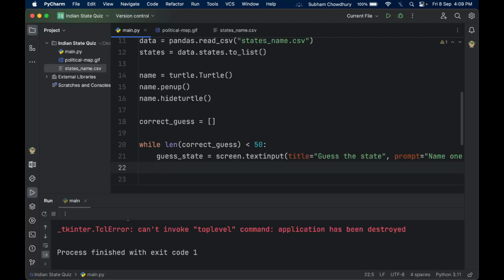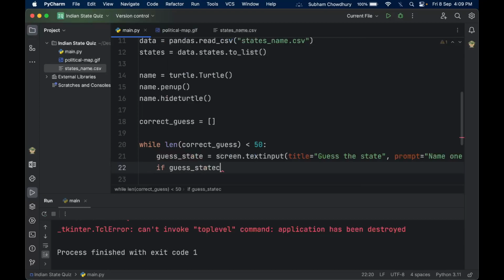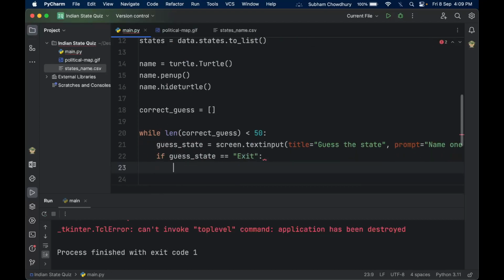So now what we will do here is very easy. If our guess state equals exit, then we will just break.